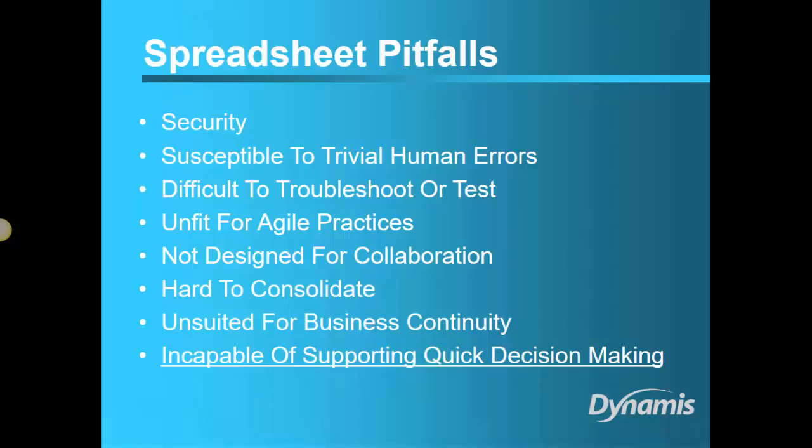Unsuited for business continuity really speaks to the personal nature of spreadsheets, and the idea that one person designs these templates based on how they think the information should be presented, and it becomes very personal. And when we have a new person come on board, it may feel uncomfortable for them, and a lot of times they have to start over and redo that spreadsheet so it makes sense to them. The other thing it speaks to is the idea that all of those spreadsheets are usually contained in a lot of different areas.